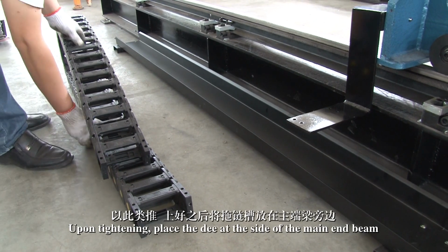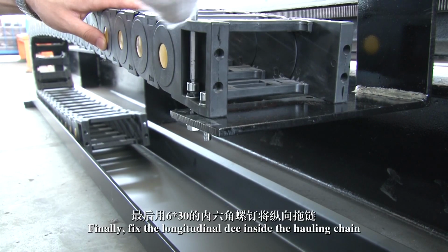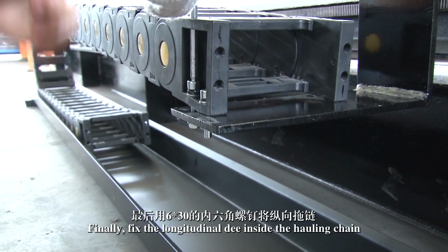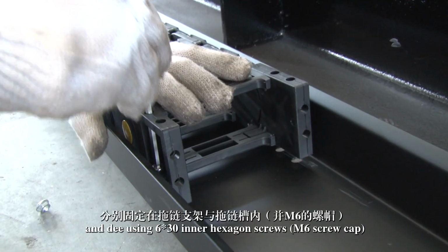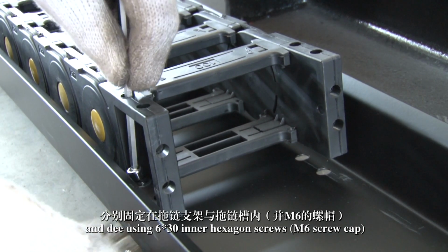Upon tightening, place the D at the side of the main end beam. Finally, fix the longitudinal D inside the hauling chain and D with 6x30 inner hexagon screws and 6 screw caps.